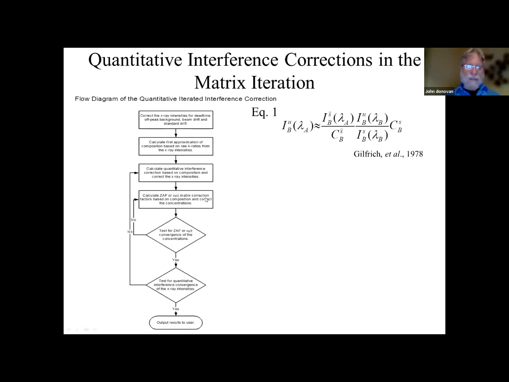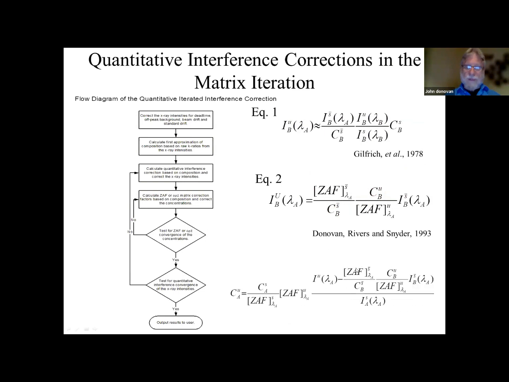And this is how we do it, is a double iteration. What we did, we said, okay, well, let's relate it to the concentration in the unknown and the concentration in the interference standard. And if we do that, then we can actually get a completely rigorous calculation, at least as rigorous as the ZAF or phi rho Z calculation is. That was published in 1993.